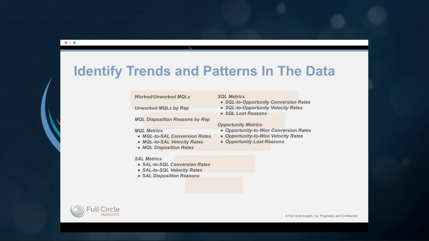Having that information is so valuable to the marketing team, because if you're dispositioning these MQLs and tying that back to the campaign level, that gives extremely valuable feedback. They can say, okay, our conversion rate for this MQL campaign was 25%. Let's look at the 75% that didn't convert from MQL to SAL. What were the reasons? Do we need to adjust the targeting around our campaign? What are we doing right and what are we doing wrong? Having those disposition reasons, not just at the MQL level but at every stage of the funnel, gives really valuable feedback and insight around your sales process and the lead quality coming in from the efforts of marketing.